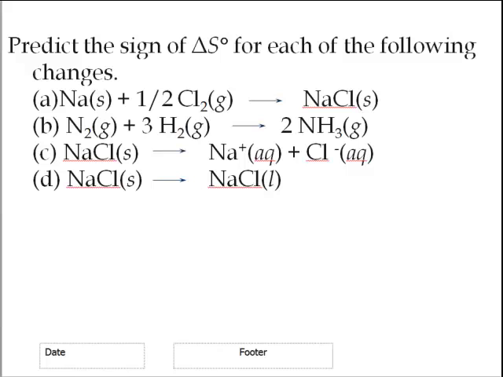Let's move on. Now pause the video, take a moment, and see if you can predict the sign for the entropy for each of the following changes. Let's see how you did. In this situation, we've got some solid sodium and some chlorine gas turning into a solid. So the change in this one is going to be negative. ΔS is decreasing.